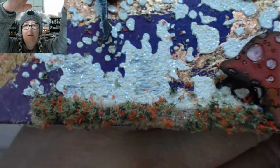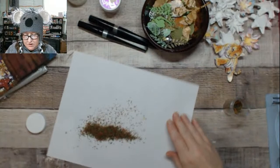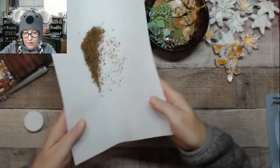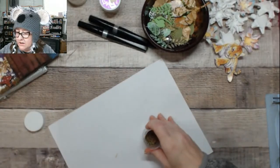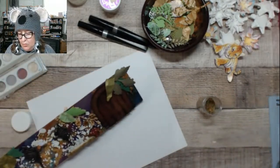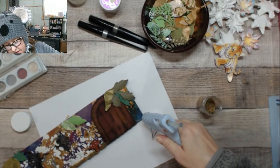Now some of that sand is showing through where the moss and stuff is, so on here it doesn't look so Christmasy — it literally looks like moss, which is super stinking cool. I'm going to run some more down the rest of this; I just really love the look of that, and it seems to be pulling all the colors in.